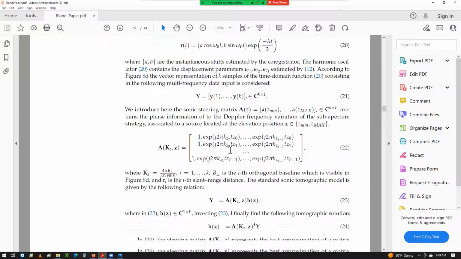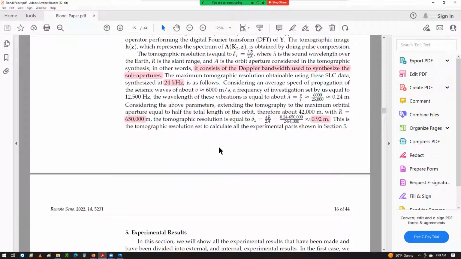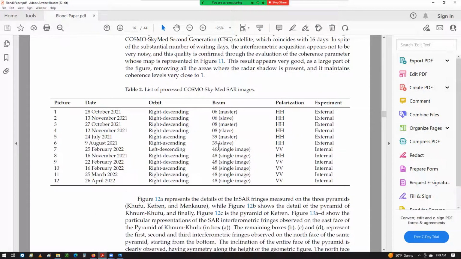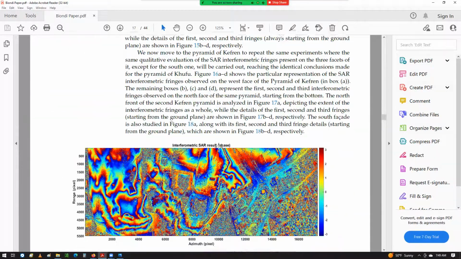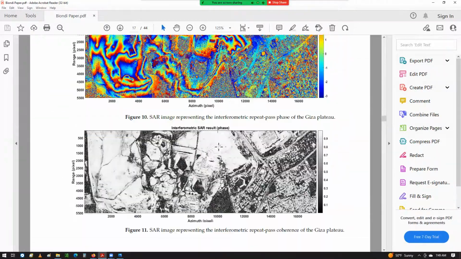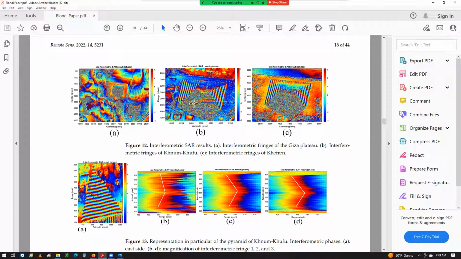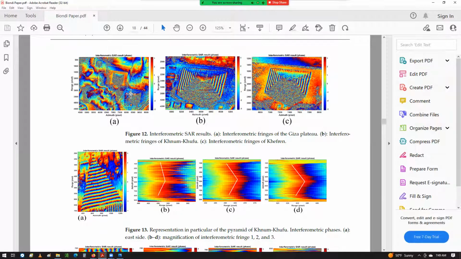Okay, let's go to the results. We already talked about this, so I'm going to skip over it. They were basically able to show that all three Giza pyramids have concavities, which is interesting. Certainly, it's not easy to see. I haven't seen it on the Khafre pyramid; you can't see it with your bare eye. That's what I'm trying to say.